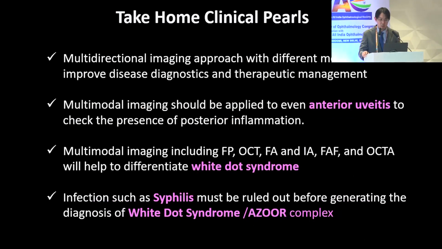The multimodal imaging approach with different modalities can improve the diagnosis and therapeutic management. Multimodal imaging should be applied even to anterior uveitis, so as not to miss the presence of posterior inflammation. Multimodal imaging will help to differentiate white dot syndromes, and infection such as syphilis must be ruled out before making the diagnosis of white dot syndrome or AZOOR complex.